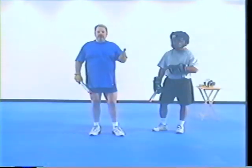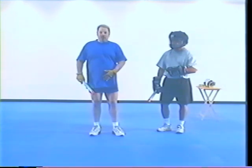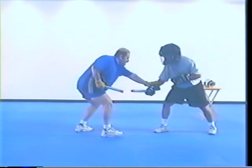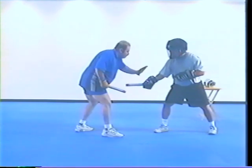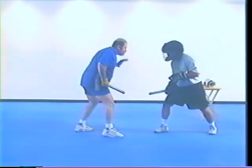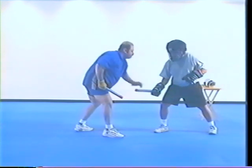You can also use a stop hit to stop attacks at your lower lines, like your midsection or groin. If my knife's out of position, Felix thrusts at my body, I can stop it here. Notice I bend my knees. I want to slam my palm into his hand and push it back towards his hip. This hip over here. I want to momentarily pin that and stop that forward motion.